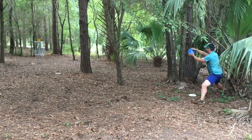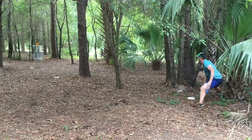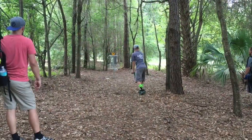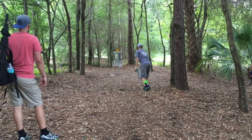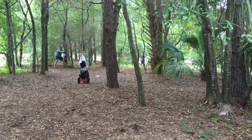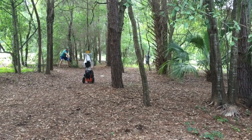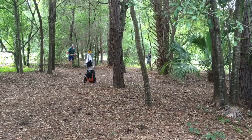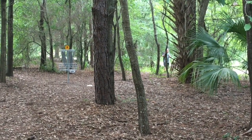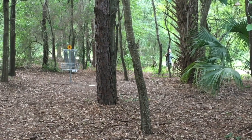And then I'm stuck with a straddle from the right side and just leave it a little high. Gary coming back again. Oh man, just rimmed out. So he'll be taking a bogey on that hole after an ideal drive. I'm cleaning up a bogey, or I'm sorry, he'll be taking a double bogey. I'll be taking a double bogey.